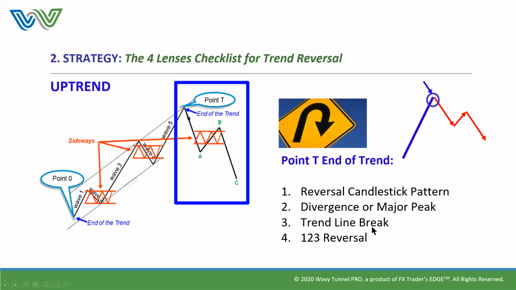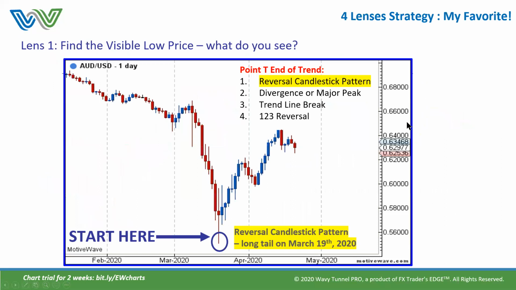Actually, it's not our first clue. The first clue will be the reversal candlestick pattern. And then the 1, 2, 3 reversal is a nice little strategy to trigger the trade. So just a simple example, just so that you get this methodology. Now you have your wave counts, and you're looking for a strategy to get into the reversal by looking at the reversal candlestick pattern.